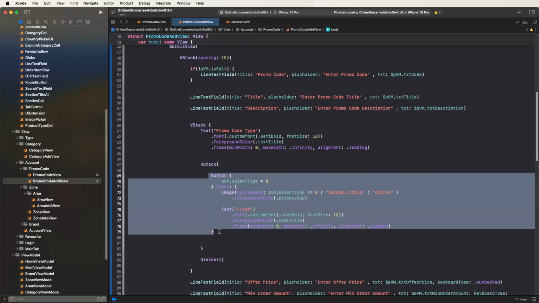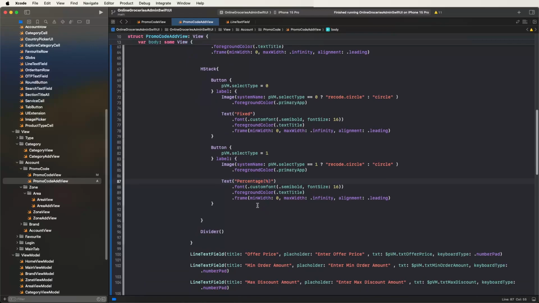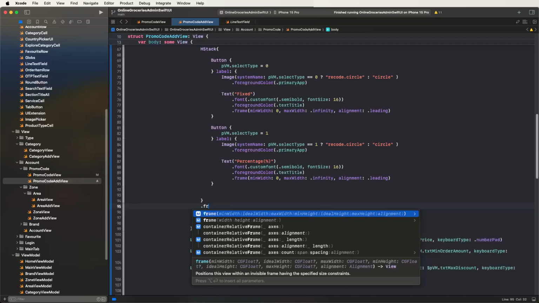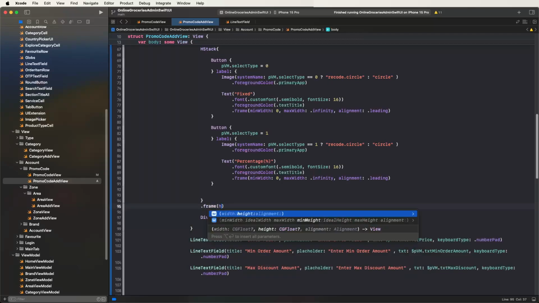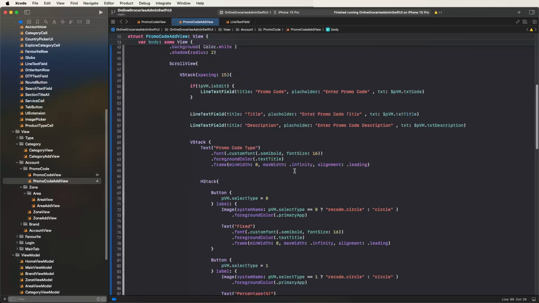Same as now, need to copy and paste here and set here type 1, also type 1, then set here. Now need to set here the percentage, brackets inside percentage like this, sets for this type here. Now we need to set here the fixed height, so need to set rem, set here the height, and we need to set here the 15s, like these settings are the needs here.